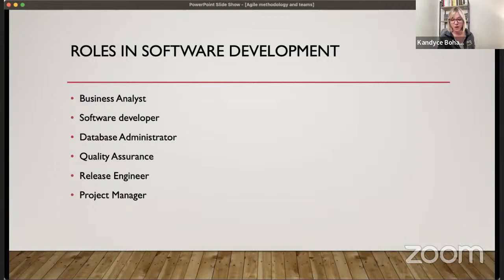Sometimes there's also a release engineer or a DevOps engineer. They're the ones that are actually pushing that code out. They're deploying the code so that end users can actually use it. A release engineer, site reliability engineer, DevOps engineer, those are similar roles in this part of the software development lifecycle.